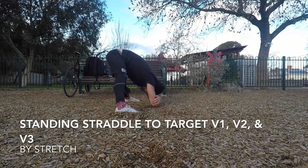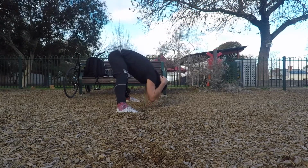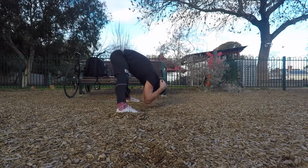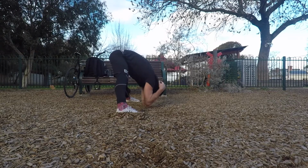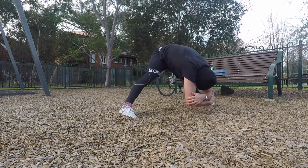Standing straddle to target, version 1, version 2 and version 3. This is one of my favourite straddle or pancake stretches because it uses both gravity and a target to help increase the potential for mobility gains. There are 3 separate versions, each progressively harder than the other. All 3 versions are performed in the same standing straddle position.